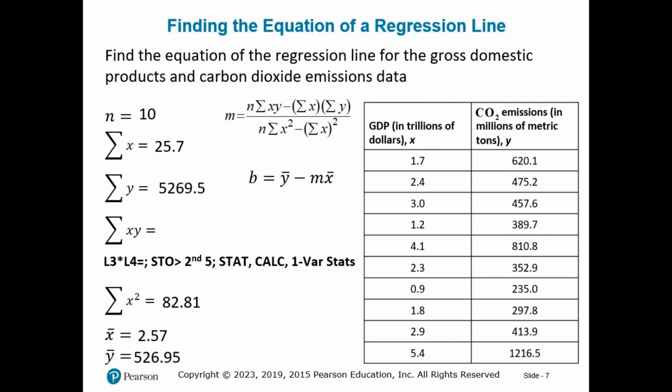We do this by pressing second and whatever number on the keypad aligns with the first list you use for this problem. I used L3 and L4, so I would do second 3 first. Then you press the multiplication key, then second and the second number for the second list. I'll press 4. Then press enter, and it shows you a set of the new list created with those products.